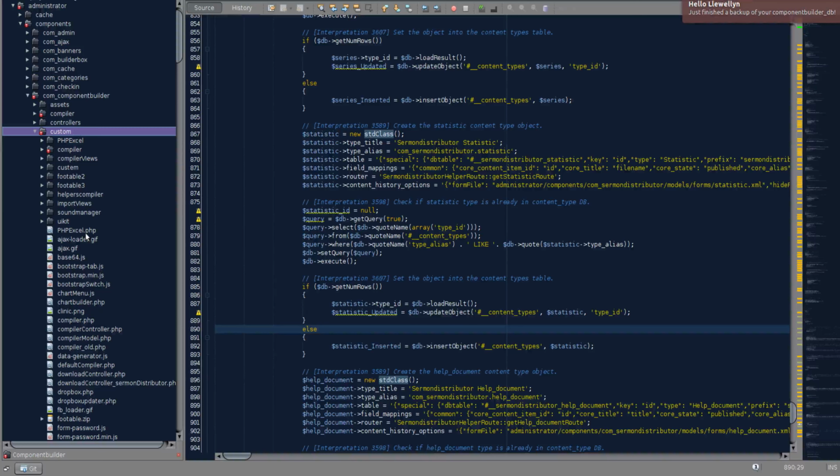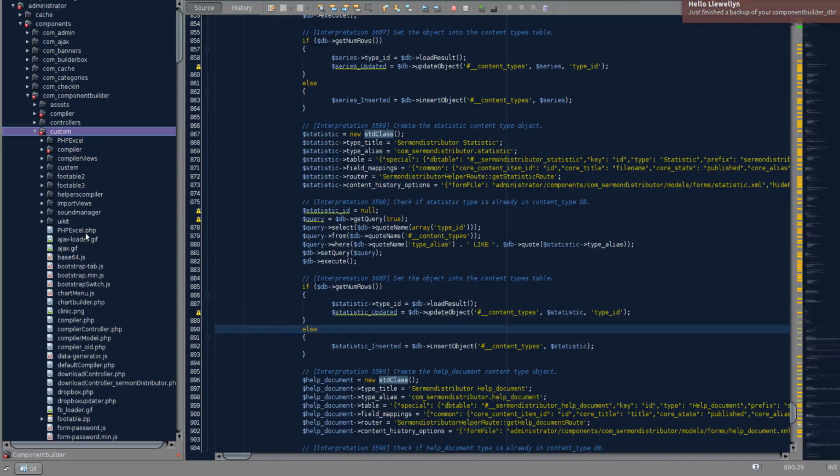So I'm grabbing the compiler views and I'm dumping it into views, and I'm also saying rename it to compiler. So compiler views becomes compiler inside of the views folder. And then obviously the system will first build the folders and then move your files to those folders. So you will put the files here and then have the system do the folders, and then it will move the files. Okay, so that's adding custom files to any component.